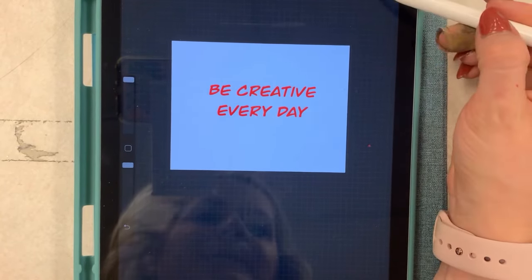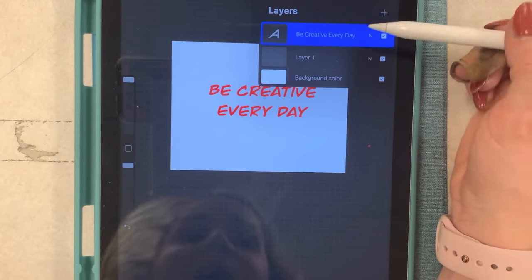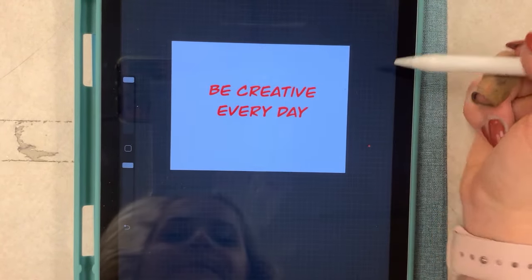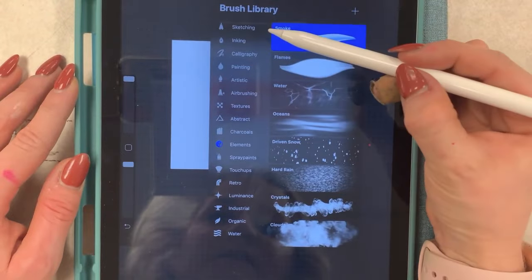What I'm gonna do now is add a layer. Layers are right here — I want to add many layers every time I put a new design in. So I'm gonna click the plus mark. This layer is something that I can edit without changing my font. If I go to the brushes here I can select some brushes and start drawing.